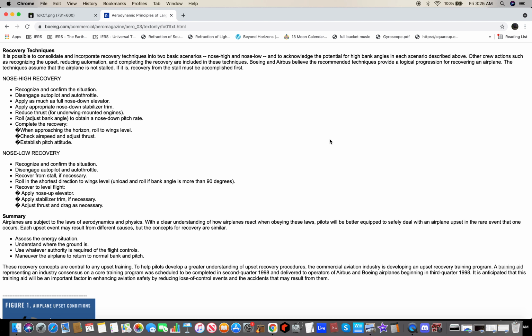Whereas when you recover, obviously there's a lot more that goes into it than the basics of what I'm talking about, but it's still the same. To recover, you must get that nose coming back up, because you're going to be using things like the elevators at the back and different parts of the wings, the flaps and different things to try and make that happen.